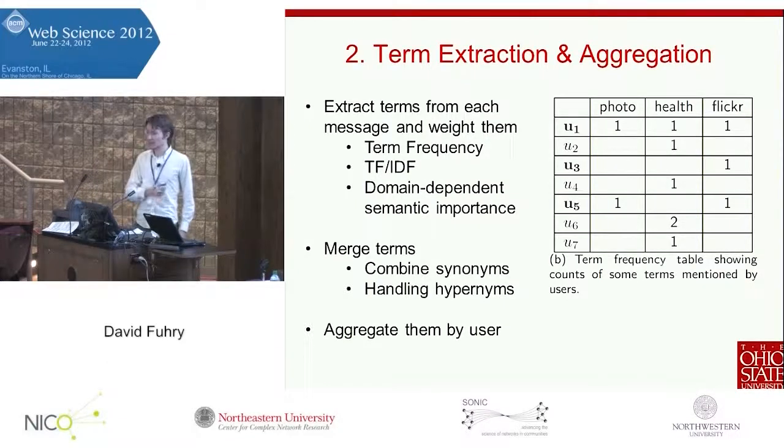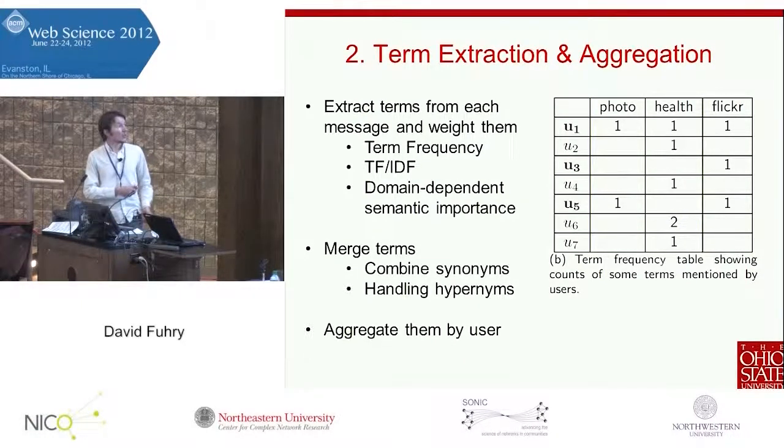These can also be weighted at the time that they're extracted, either simply by term frequency, so you mention it and that counts as one, or something more IR related like TF-IDF, which will give more weight to more discriminative terms. Or lastly, this may just be domain dependent. You may say certain terms have more weight in my context than others. Merging terms would be a next step, where you may say that two terms are actually synonyms in my context, or I have some ontology and I can say that one term is a type of another term.